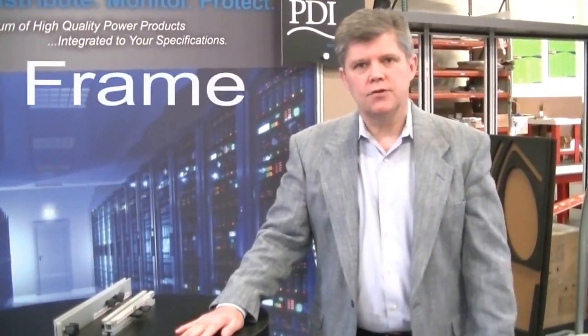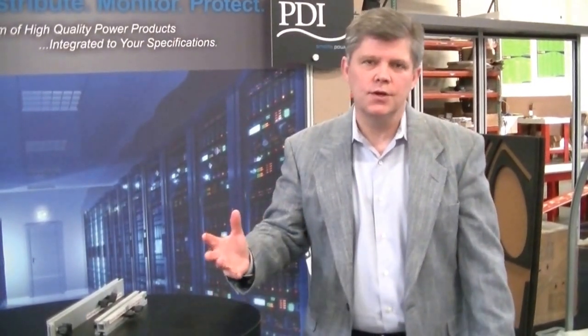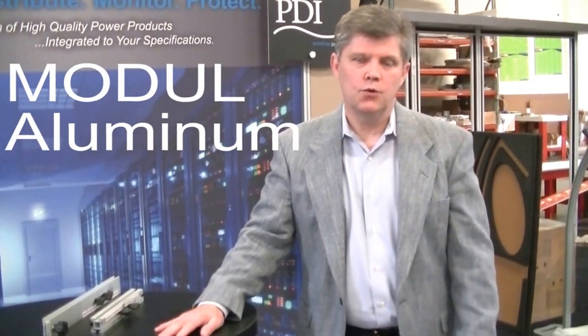Number 1. The heart of any hybrid system is the aluminum extrusion framing that goes around it. It should be no surprise to you that there are good extrusions out there, and there are some that are not so good. We use Modulus engineered aluminum extrusion, and here's why. It is the strongest extrusion system, bar none, out on the market.